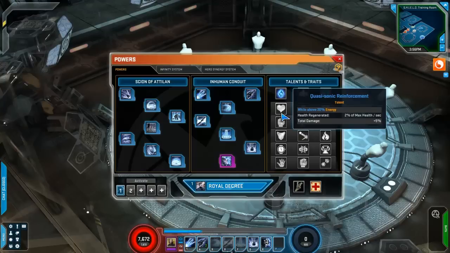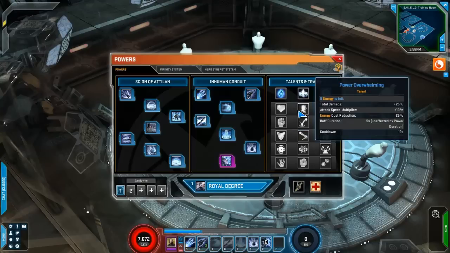5 tiers, 3 talents in each tier. Quasisonic Reinforcement: while above 30% energy, restore health per second, and you get 5% total damage. If your energy is full through Power Overwhelming, you get total damage increased, attack speed increased, and energy cost reduction for 5 seconds, unaffected by power duration, with a 12-second cooldown.